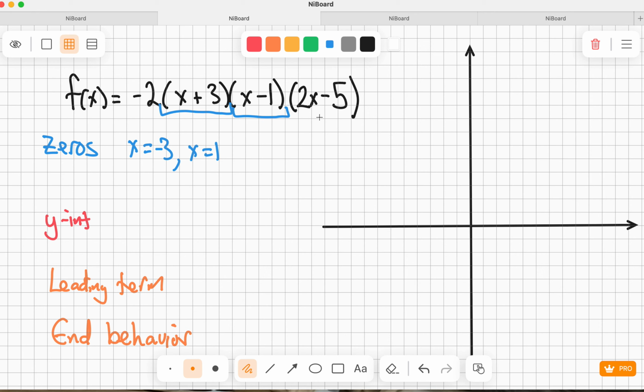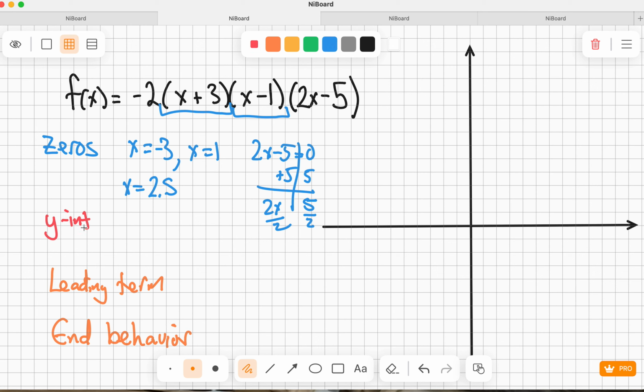Now this one I have a little bit more going on, so I want to know what's going to make 2x minus 5 equal 0. So I'll add 5, just solve our basic two-step equations. Then divide by 2. And we're going to get x equals 5 over 2, 5 halves, or 2.5. Those are going to give us our zeros. Now, if we notice, we just have no exponents on there, no repeated zeros, so all my multiplicities are 1, so I don't have to worry about multiplicity with this.